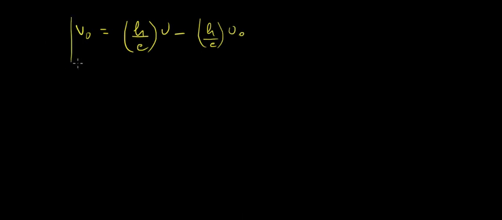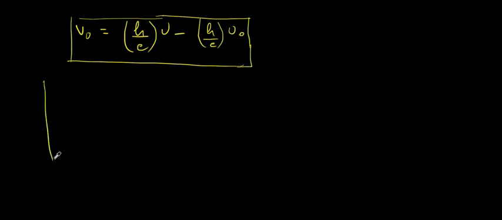Okay, hi guys. So we'll be continuing on more on stopping potential. In the last lecture we discussed the stopping potential with the following equation: the stopping potential V naught would be h upon e nu minus h upon e nu naught. Okay, so on the sim we will be seeing a graph.